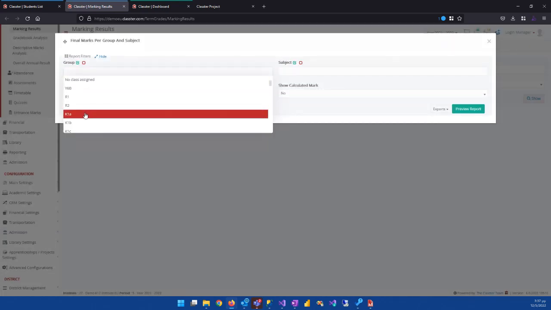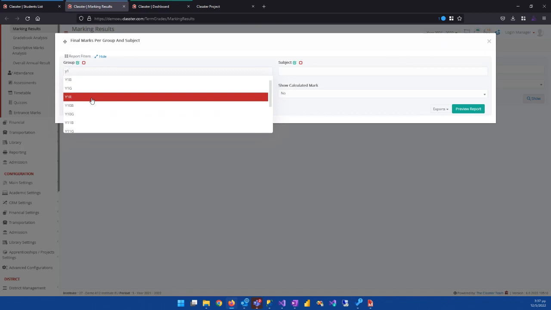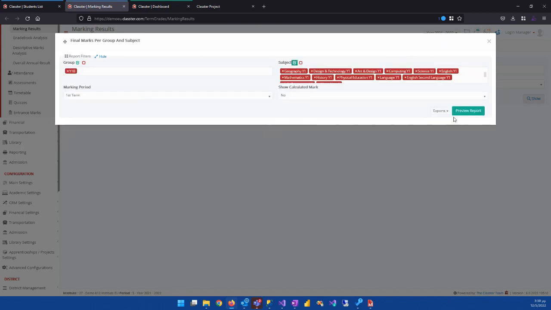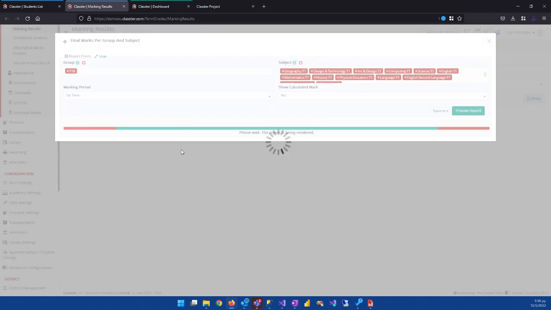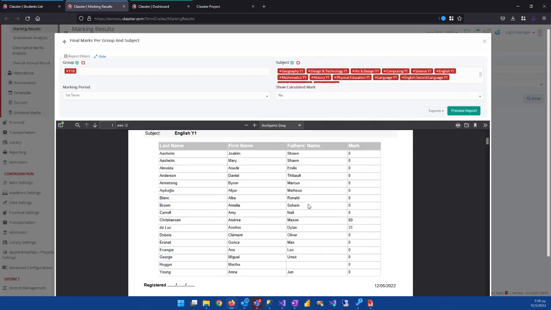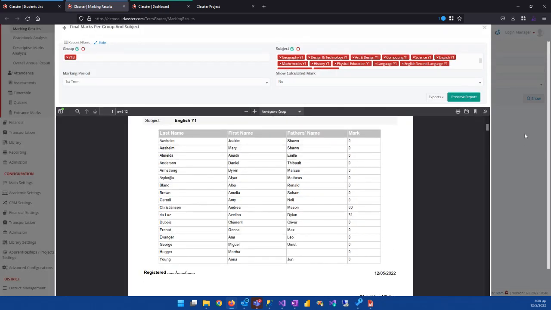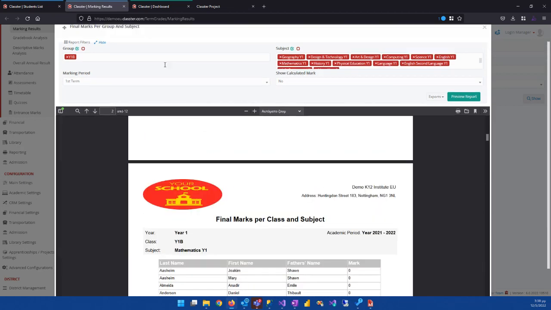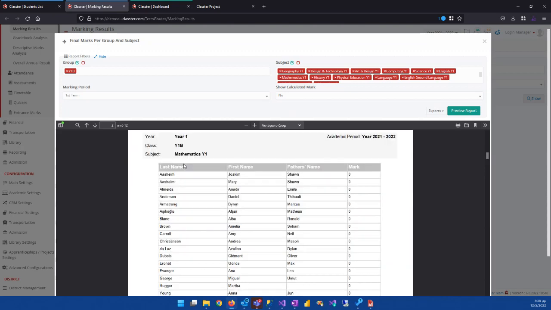So if I go for, I don't know which one to use, let me use this one. You see, these are the report parameters. And this is the layout of this report. So I have a report that returns the final marks per group and subject.